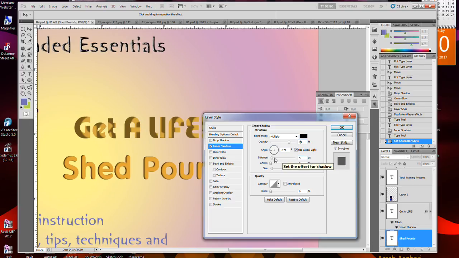The distance, change that to about 6, so that's kind of similar to dragging it. The choke, which is interesting, we got pinches that, set that to about 8. And the size is set to about 5.